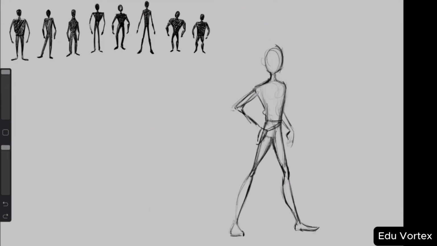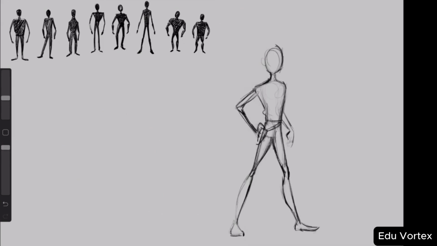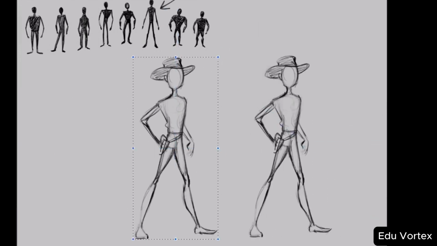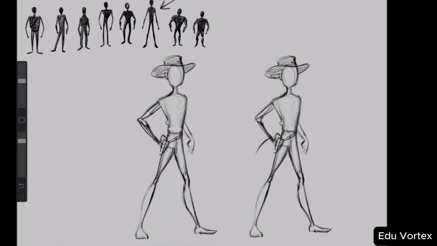So anyway, at this stage, you want to explore. And to do that, you need to not worry about details. I used to jump right into drawing the details, and what would happen is I'd get really precious about my initial drawings and have a hard time exploring and changing things. I'd also make construction mistakes that I didn't notice, and then I'd work on the detail and realize that I had to redraw it, and I wasted all that time.